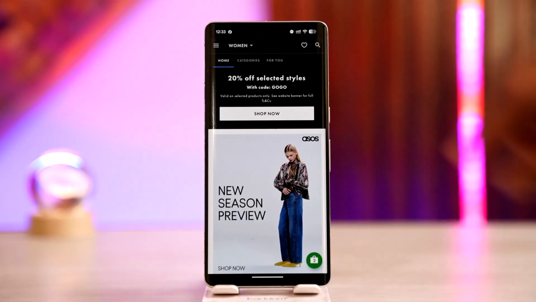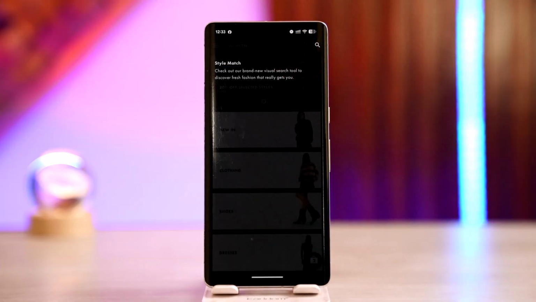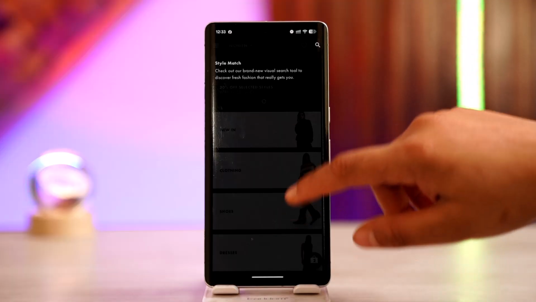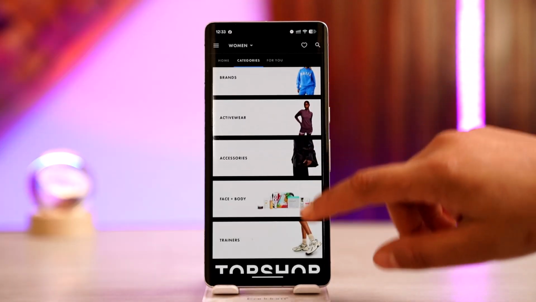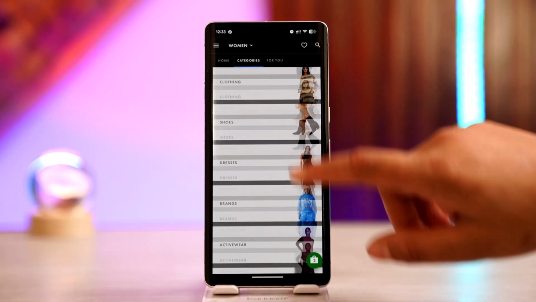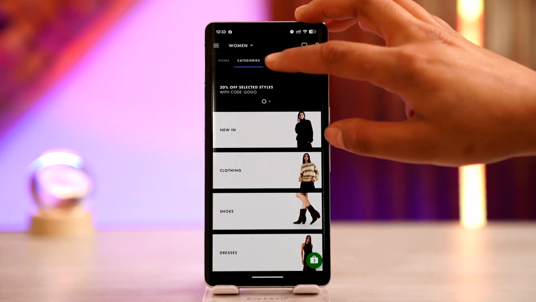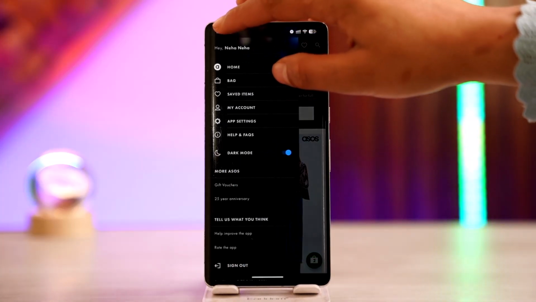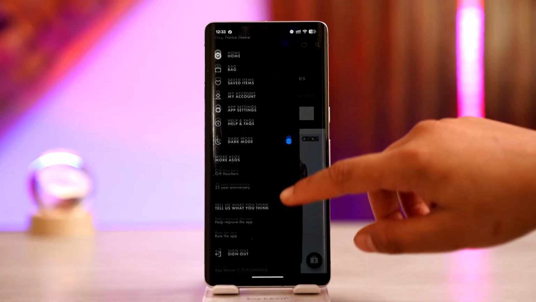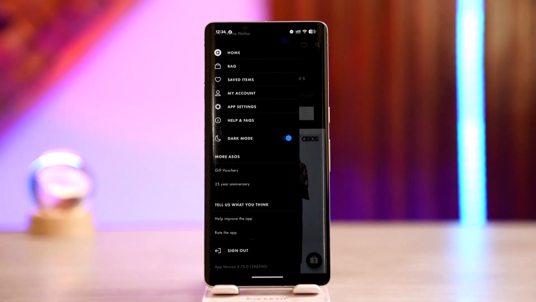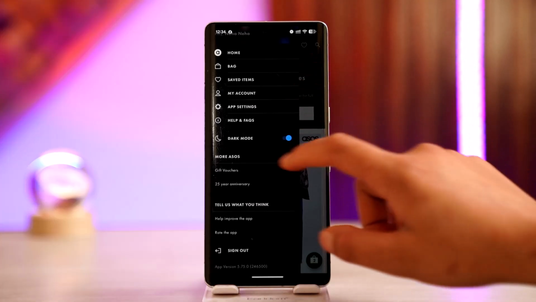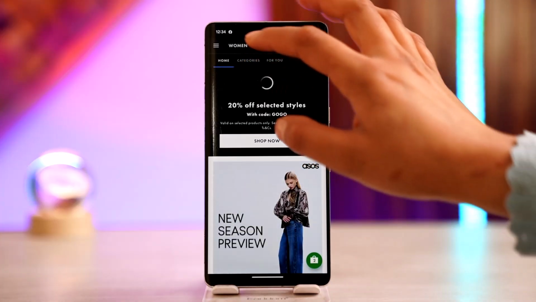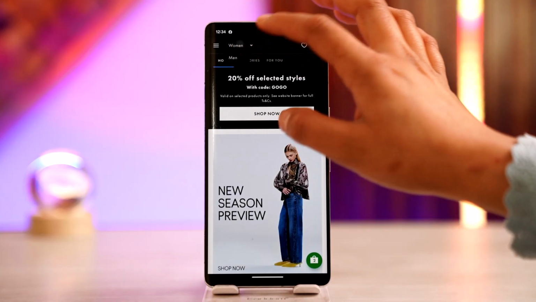Here, you want to go to the category first of all. When you go to the categories section, you want to start looking for brands, accessories, all that. This will help you categorize as well. If that's not the case, you want to go to the menu and look for these sections, like ASOS Tall, something like that. Or you could just select the category at the top, and there you have it.